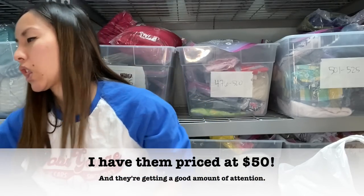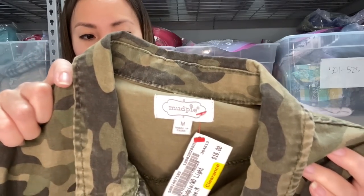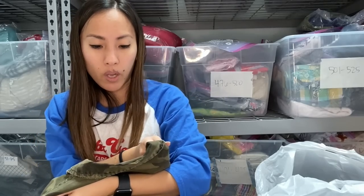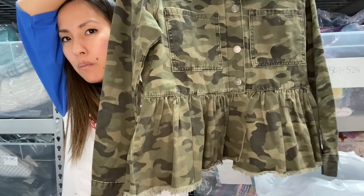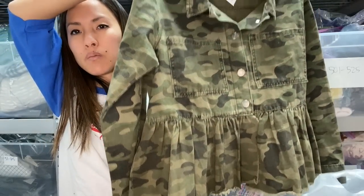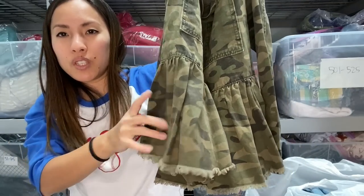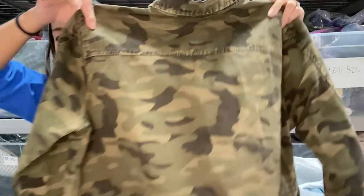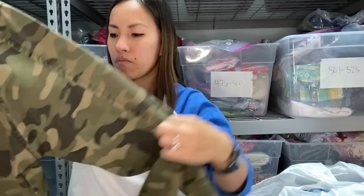This is another piece where the brand has a following but I'm not sure how the piece will do. The brand is Mud Pie — they sell stuff for kids and for women. A lot of people really love their kids stuff but some people really like their women's stuff too. They wanted $16 for this, size medium. It's like a camo print jacket but the surprise factor is in the peplum hem with a raw hem. I like that juxtaposition of the camo — which we associate with being tough and outdoorsy — with this little peplum feature at the bottom. I thought that was so interesting. I think it will sell, but it will require a special kind of buyer. I'll probably list that for like $35.